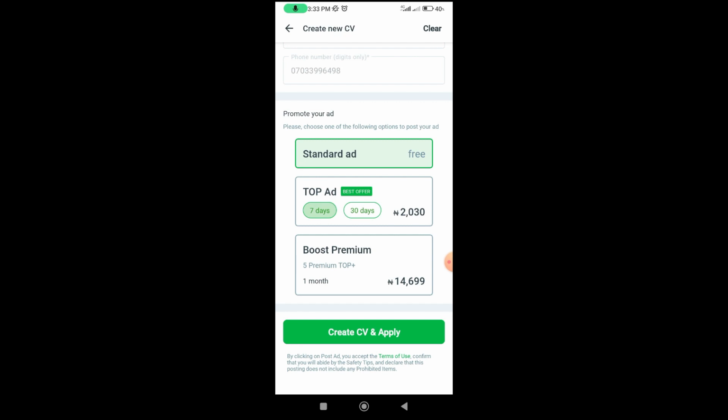And then the premium, when you click on it, we're not doing ads today, so I won't go there. The premium gives you much more results, and you see various options: the basic, the platinum, the bronze, and all of that. There are several options. Like I said, when we start on how to run ads on Jiji, I'm going to give you details about what this all stands for.